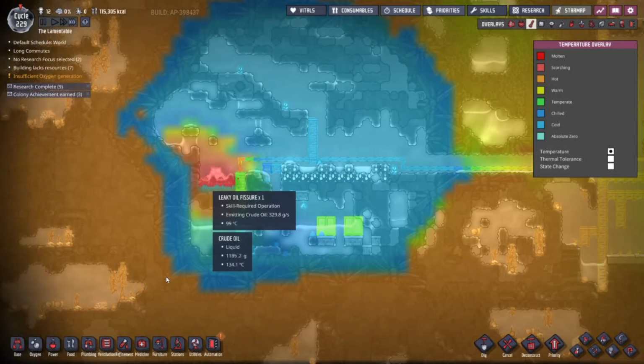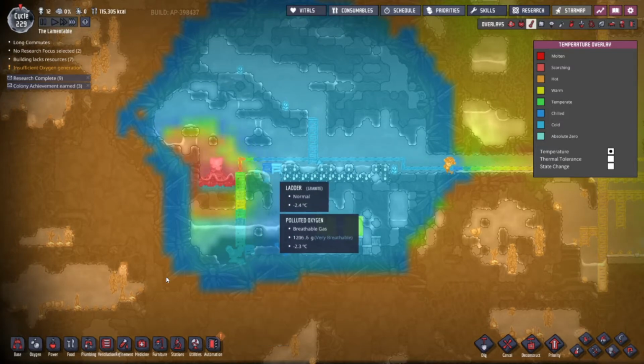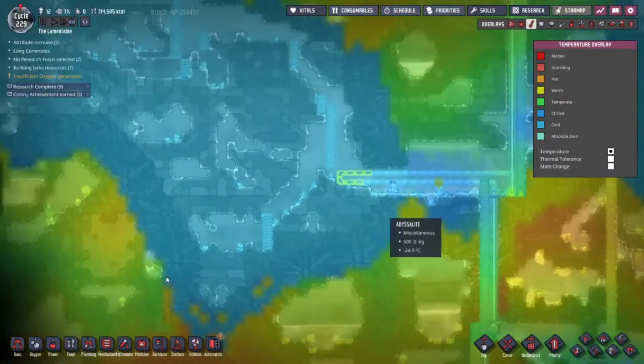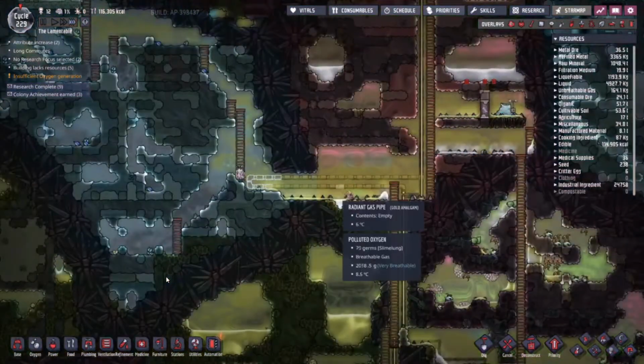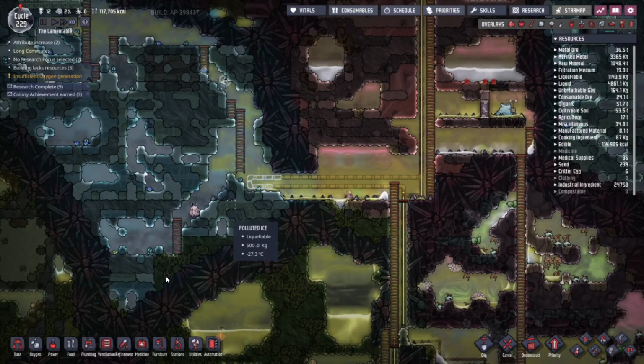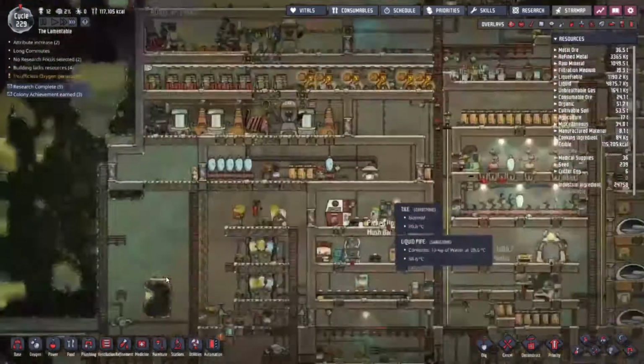I guess he's making it progressively warmer here. You have another cold area up top that you could use as well. It's true. It's a little bit more annoying to get to, though. That's true. It's harder to actually farm.